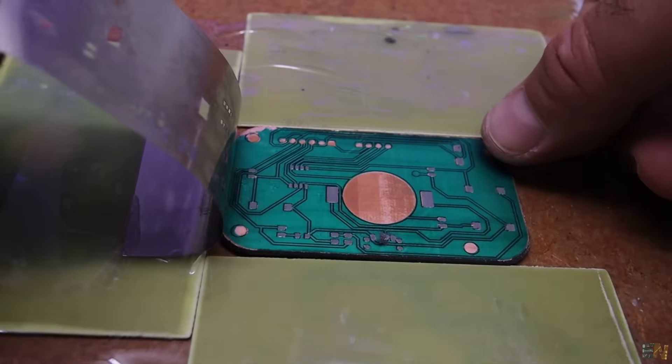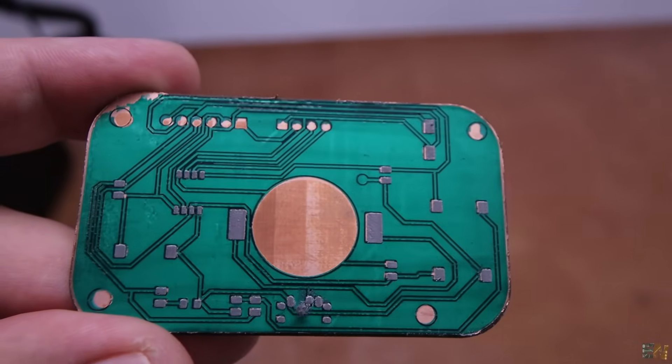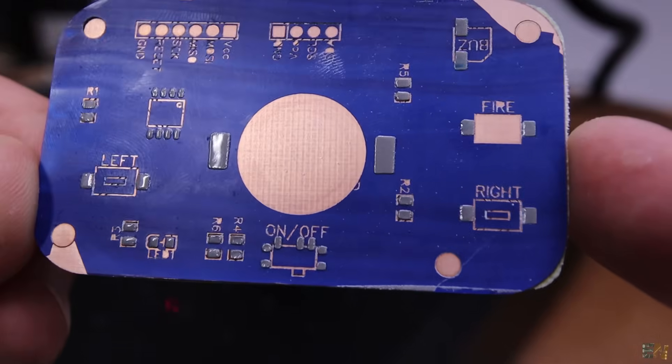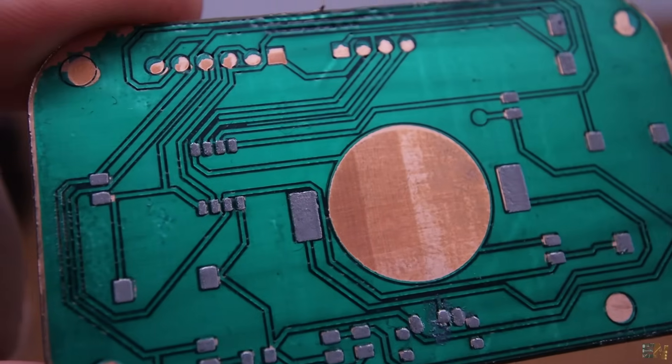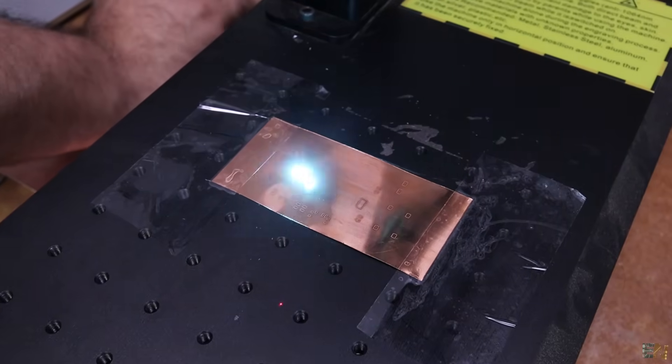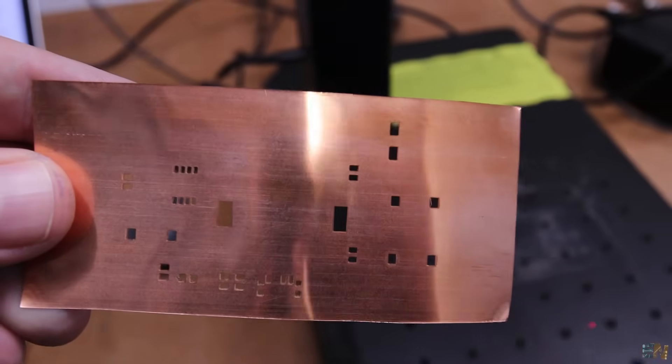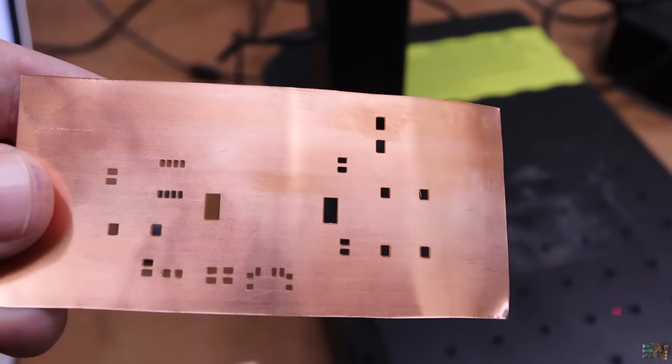So cool, right? The blue solder mask got a bit damaged but I think this was a success, right? We can print the stencils at home, for prototyping. I've also made the same stencil in a copper sheet of 0.1 mm and it turned out great. Even easier than steel.